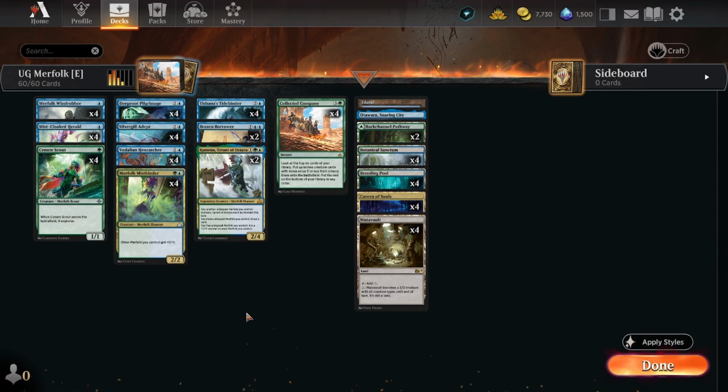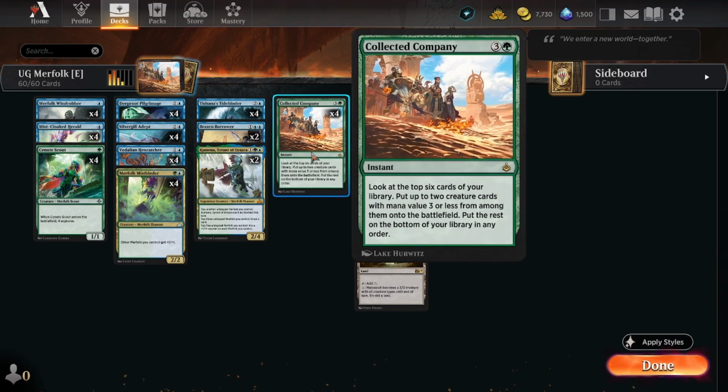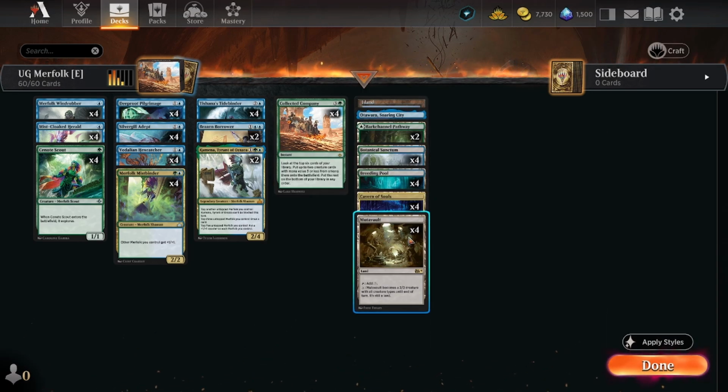There are a couple of ways you can take Merfolk. I think this is the most obvious way. You go blue-green, you get all the lords, you get a bunch of good one-drops, Collected Company just does a bunch of heavy lifting. And you get to take advantage of these lands while still having a pretty decent mana base.